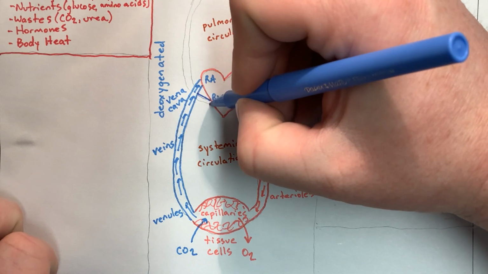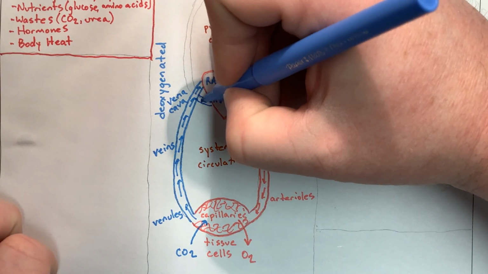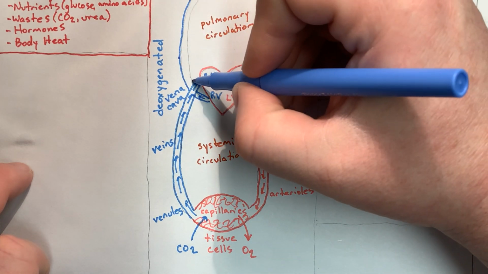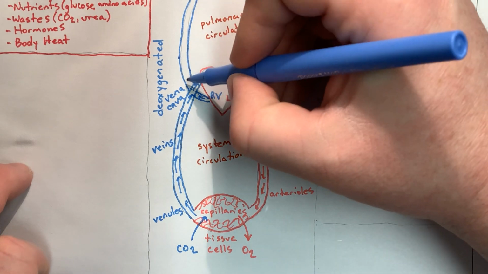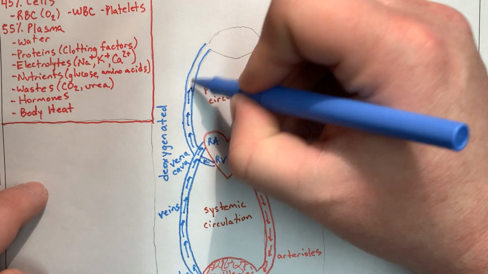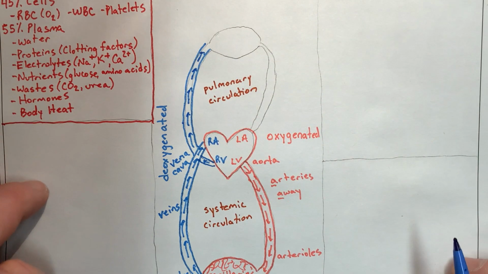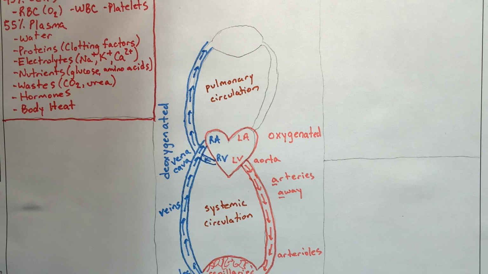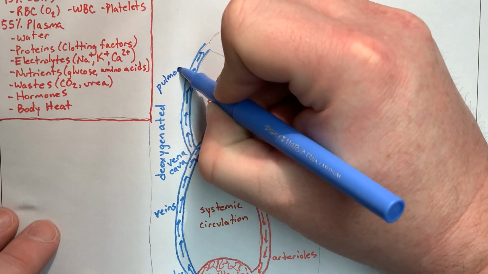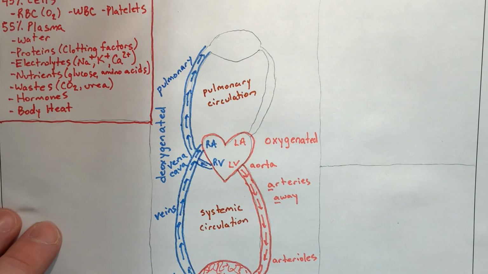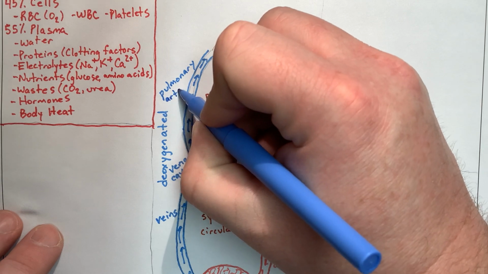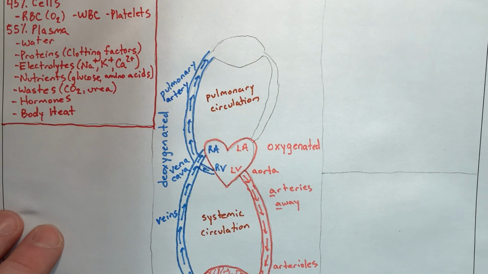So it leaves the right ventricle and travels to the lungs. So we'll draw some arrows here, showing blood leaving the heart. And the big blood vessel that leaves your heart towards your lungs is pulmonary. There's our lung word. And since blood is moving away from the heart, pulmonary artery. Arteries taking away from the heart.